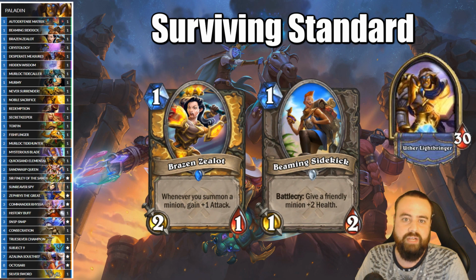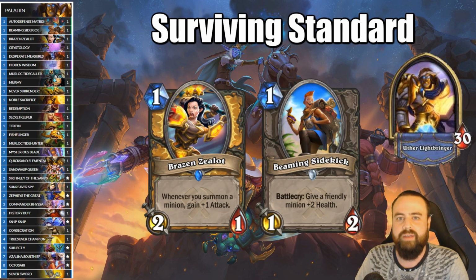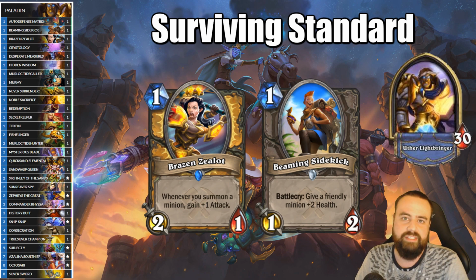Brazen Zealot was definitely one of them, along with Beaming Sidekick. In fact, these two 1-drops work really well together. If you have them both on turn 1 with the coin, you get a 3/3 and a 1/2. That will definitely snowball the game, especially if you can back it up with a secret or a weapon.